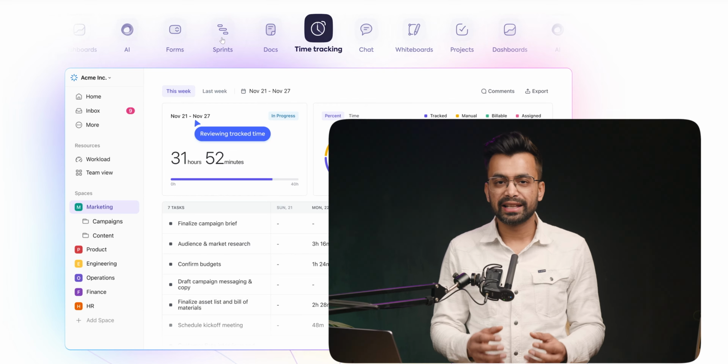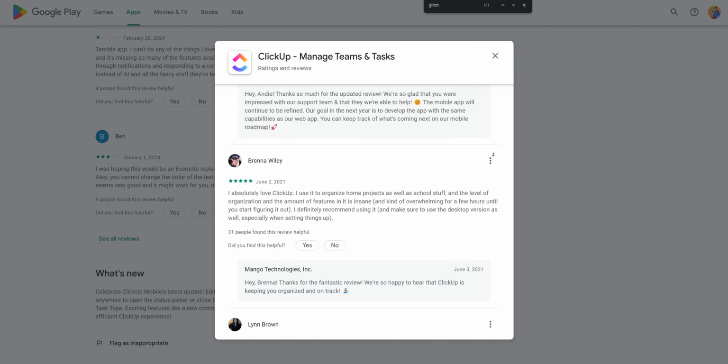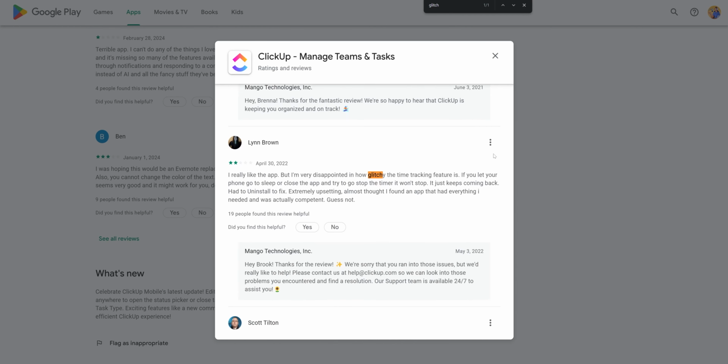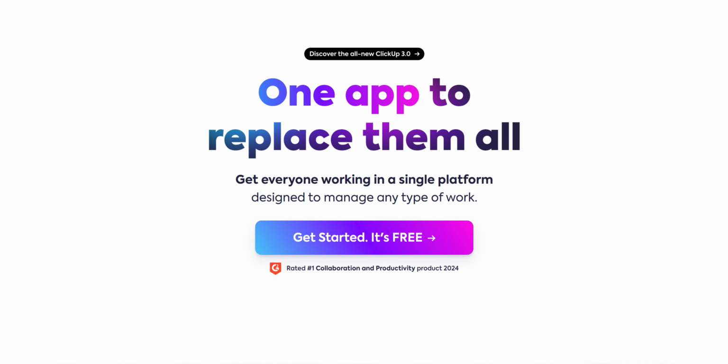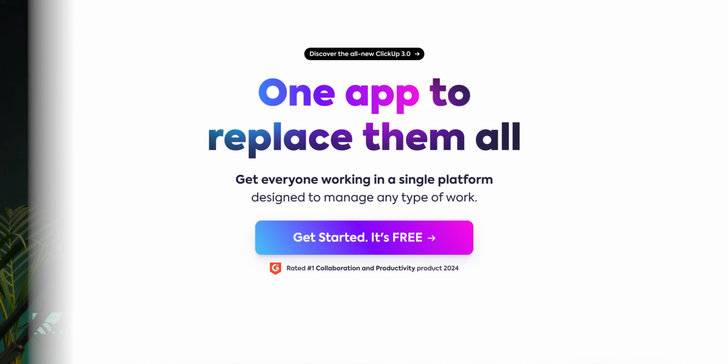If you ask if there's any downside to ClickUp, then definitely there is one, and that is something you should consider. I see people were complaining that it acts glitchy sometimes, so you should see that. I would recommend that you try the free version first before moving to the premium one. And to be honest, a lot of you will find it to be sufficient as a lot of features are included in the free plan. Then if you feel like you need premium, you can do so.